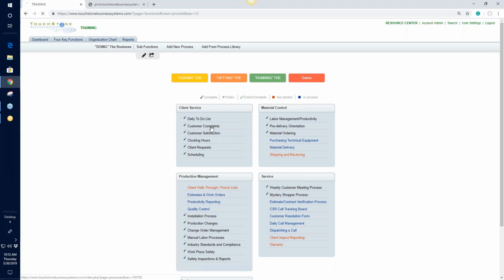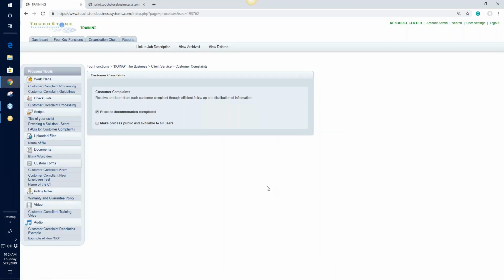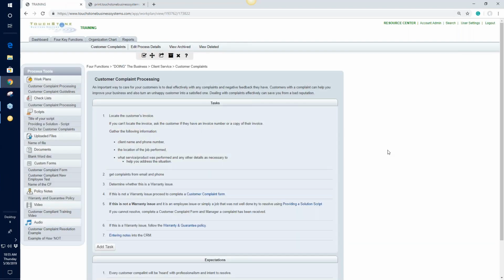Customer complaints, this is not the library process, but it's similar to it. But this is the one that we've been looking at. I want to talk about customer satisfaction mostly, but what I will say about the customer complaint process is that every business, regardless of what you do and how you do it, needs some kind of formal process to deal with customer concerns or complaints. This version that you download for the library might not be perfect for you, but the idea of these library processes is that you can customize them and make them your own.